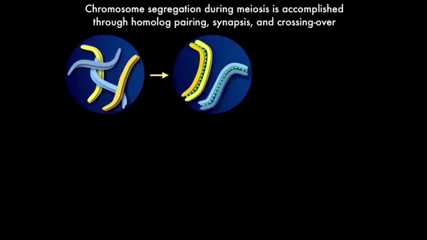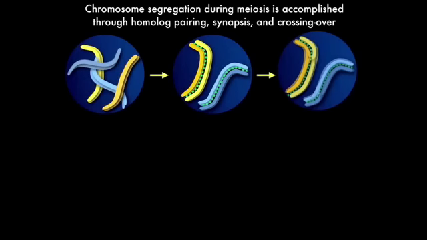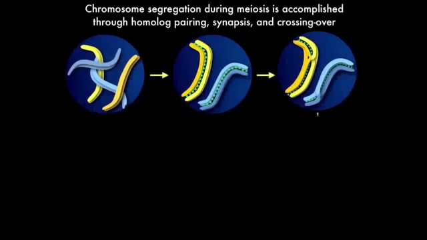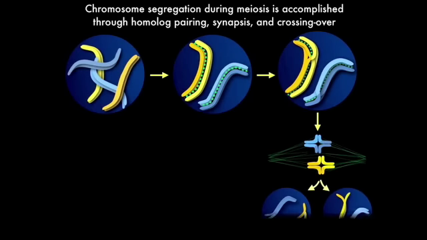The chromosomes also undergo crossover recombination, which creates linkages between homologous chromosomes that enable them to orient towards opposite poles of the meiotic spindle and ultimately to segregate to different daughter cells.